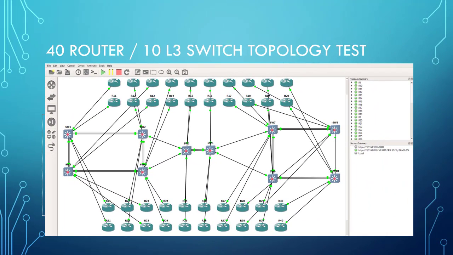And just to show you, this is an example where I set up 40 routers with 10 layer 3 switches, and so the top 20 routers here are the 7206 VXRs, which is the hardware emulation version. The routers 21 through 40 down here are the IOU layer 3 routers, and then the 10 multi-layer switches in the middle here are the IOU instances of that. So you can use the switches for switching related topics, whether it be spanning tree, VTP, port channel, things like that. I've been doing a number of testing with that, and so far I haven't had any issues.